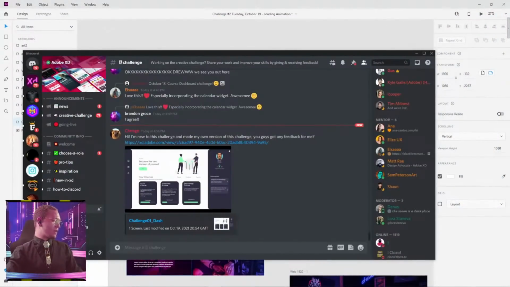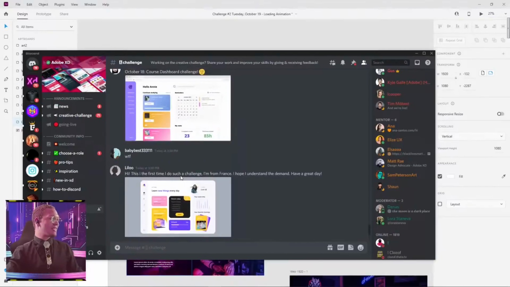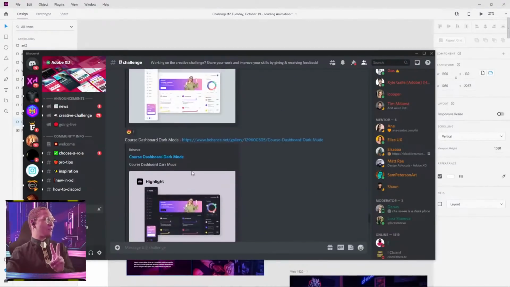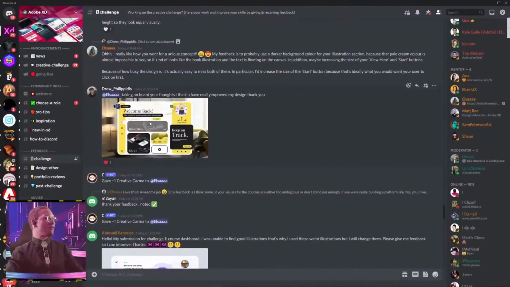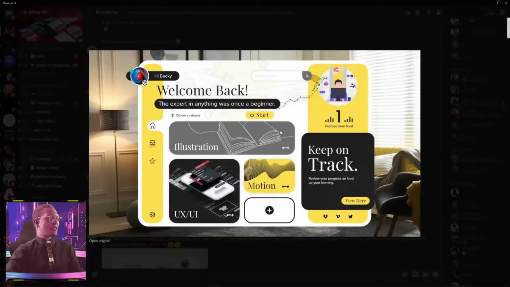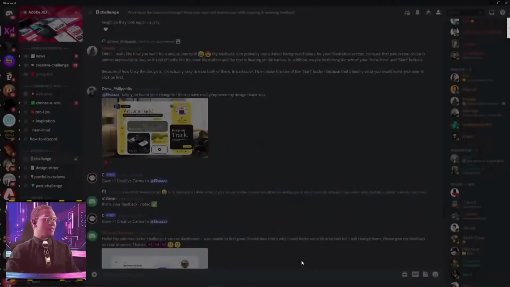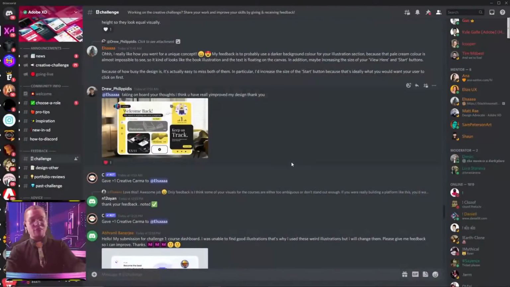But let me do another. We got 2 minutes, guys. I just wanted to say there were two big shout outs that I wanted to give for our Discord peeps. And it was Drew. Very awesome. I love the colors. I love the different overlaying things, the different illustrations you brought in. This bird was a little interesting, but I absolutely loved it, my man. And I think that's all I can really give today, guys.